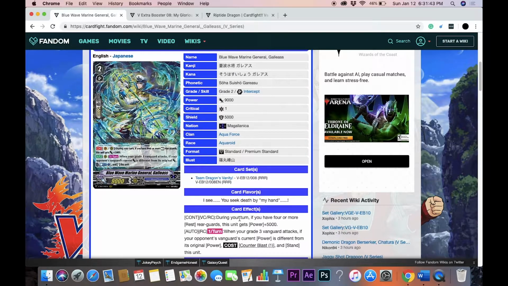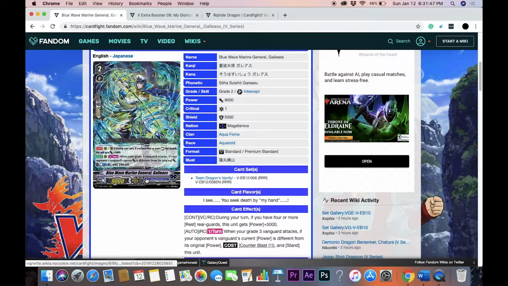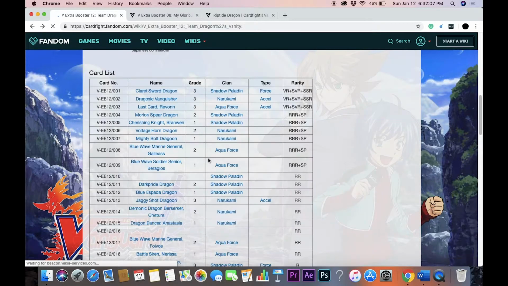Okay, the thing about this card is that first of all, his experience is great with Revonn, so that's why we are running him. So of course we've got to run 4 of him. It's 4 Gallias. We can complain about it, but we don't have time for it now, so we're just gonna run 4 of him just because he's a right hand. So we're gonna run him. That's a 4-off.